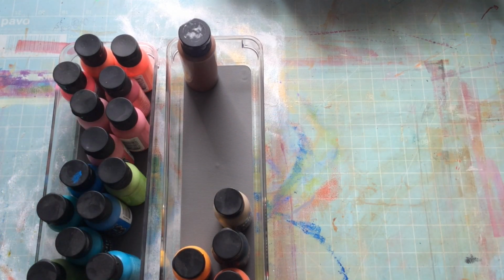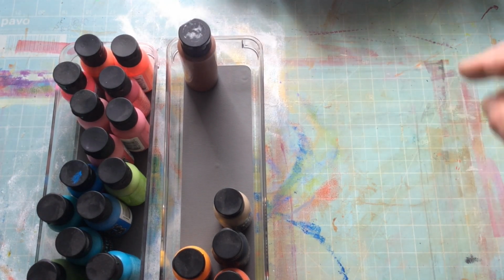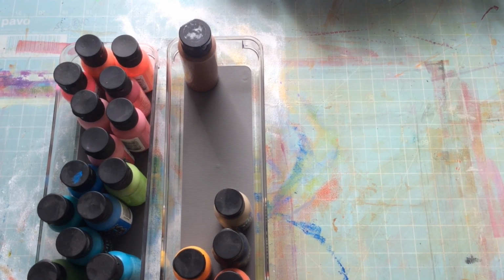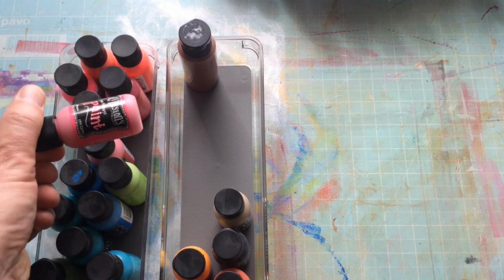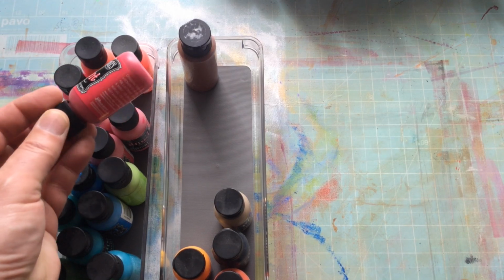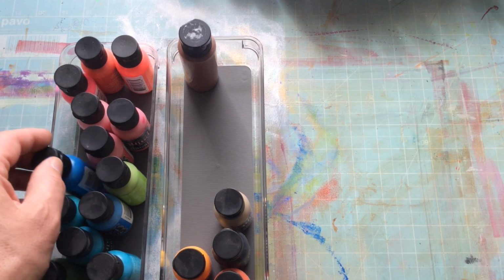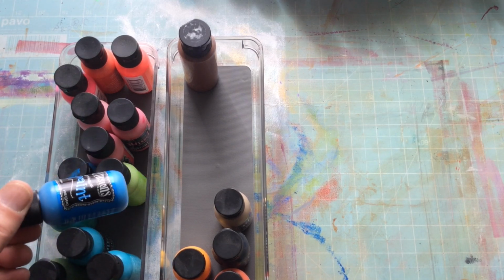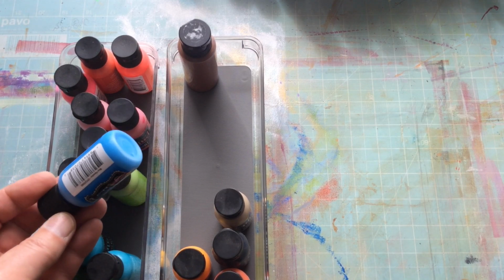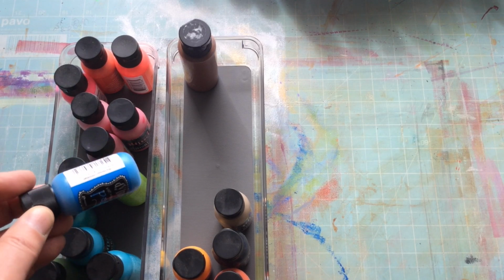How many have I got? 2, 4, 6, 8, 10, 12, 14, 16, 18, 20. I need 4 more colours, people. Right, what's that? That's just white. I'm not loving pink, but I'm wondering whether I need a sort of pink. Cherry pie. Let's put cherry pie in there. Blue Hawaiian. How many blues have I got? I've got a couple of blues.